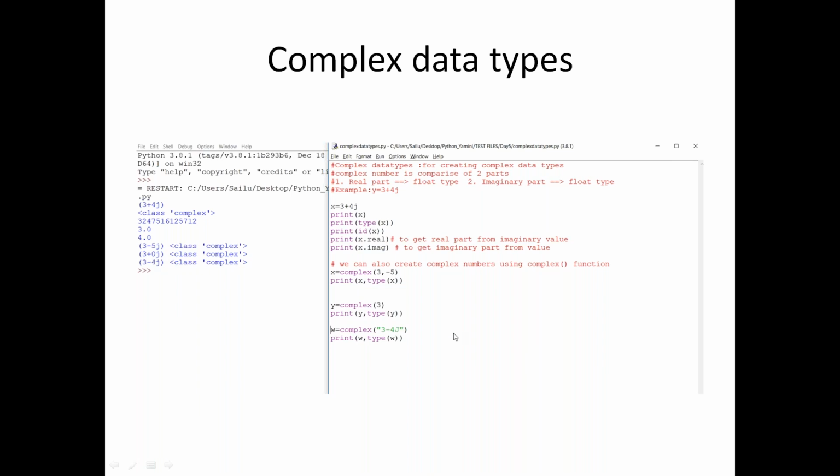Sometimes when you're getting a data source, the complex data types can behave like a string. It cannot behave like an integer or a float by default, but there is a chance it can behave like a string when you're getting it from CSV files. In that scenario, if you want to convert your string to a complex data type, just use the function complex with the source of the data. Right now I entered one string value in double, single or triple quotation, 3 minus 4j. The system will convert the string to a complex data type and display it here.